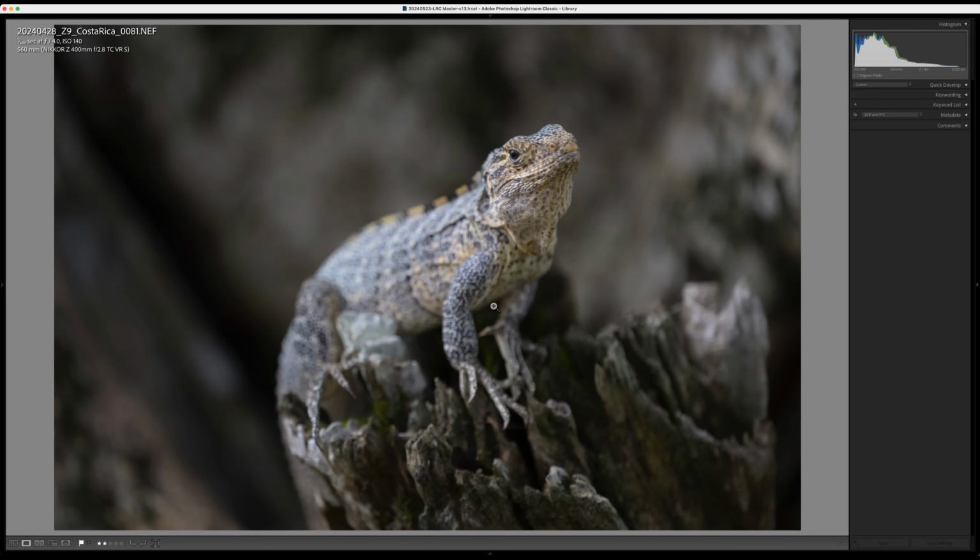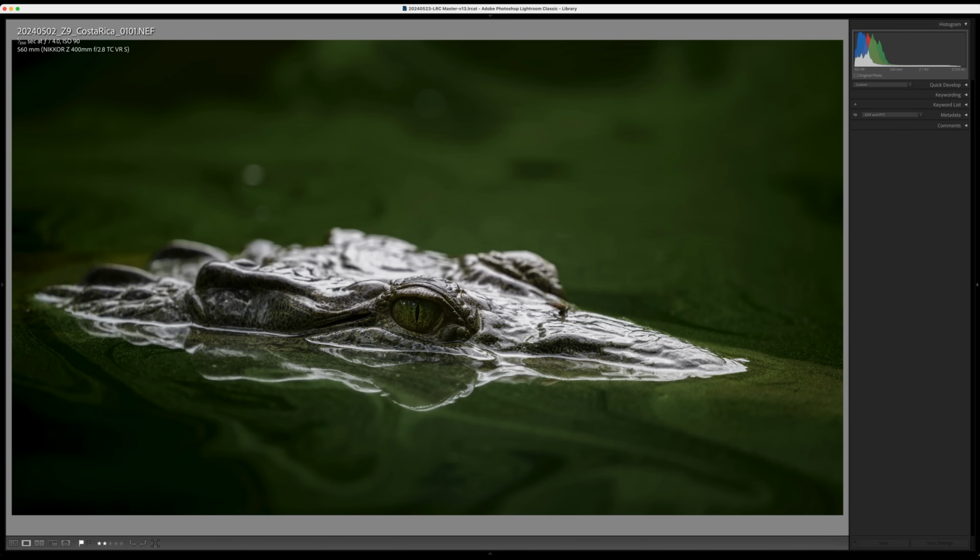Again, this lizard who was on a tree stump, it just wouldn't lock its eye. It was going after claws, it was going after bits of wood. Putting it in the 3D with no subject detection with recall shooting functions hold, boom, set it on the eye, lock the eye. Perfect, even as it moved.